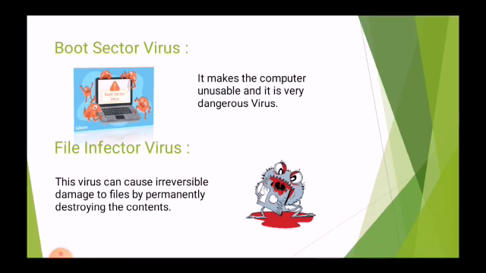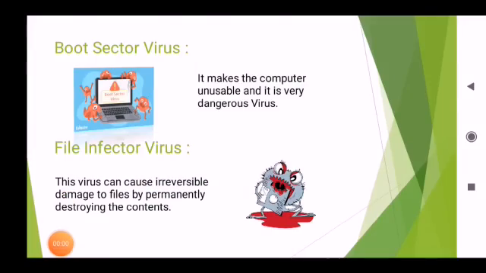Next is the file infector virus. This is the most common type of virus. It adds virus code to the regular programming code within the program files. So when the infected program is executed, the other program files also get infected. Somehow you just see some special characters in your files. That means your file is infected.